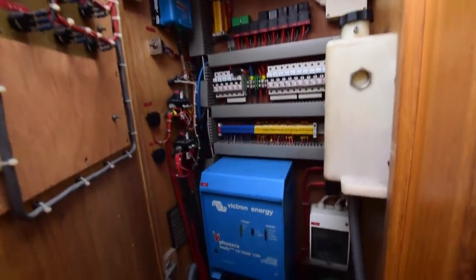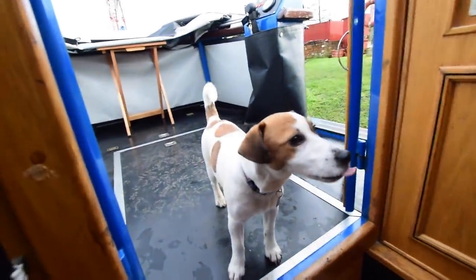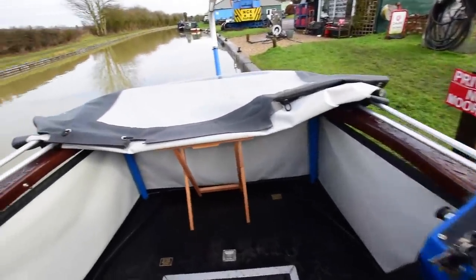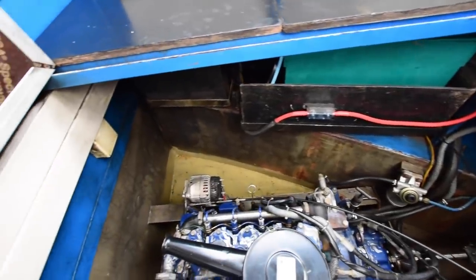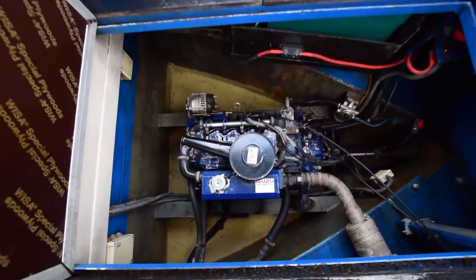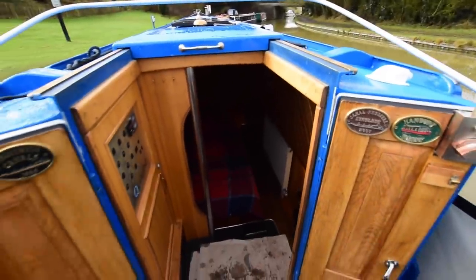Here's the very neatly arranged electrics that Aquiline are well known for. There's a 2.5 kVA inverter charger putting 230 volts through the boat. On the back deck — 6 feet 6 inches long — there's a control panel new in 2019. Under the boards is the engine: an Isuzu 42, super clean and very dry, regularly serviced. PRM 150 gearbox, a 300-litre diesel tank, and a Vetus self-lubricating stern gland.